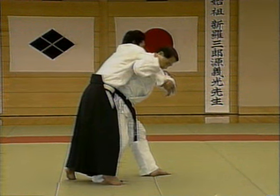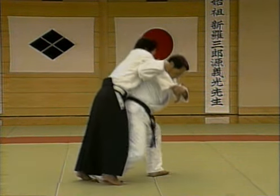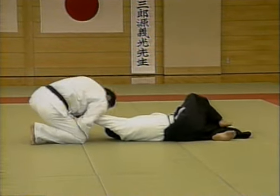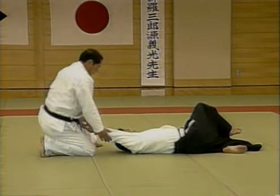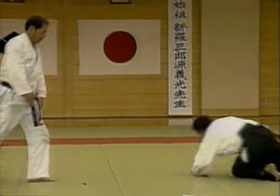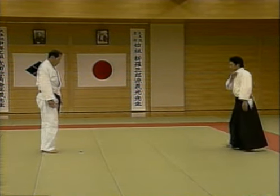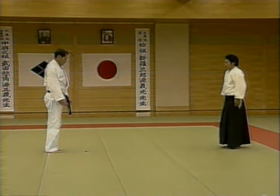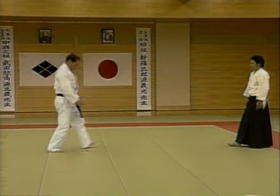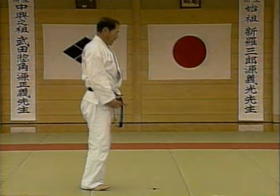Lower your knee so that your shoulder touches the mat and throw him. Be sure to extend your elbow like this in order to feel your opponent's attack. Continue to apply the technique, exhale, and throw in this manner.